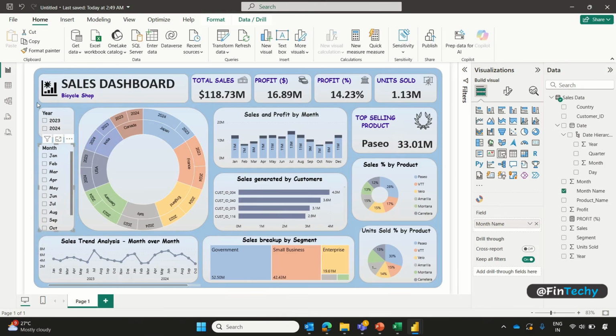And now the dashboard looks well organized, clean and visually stunning.